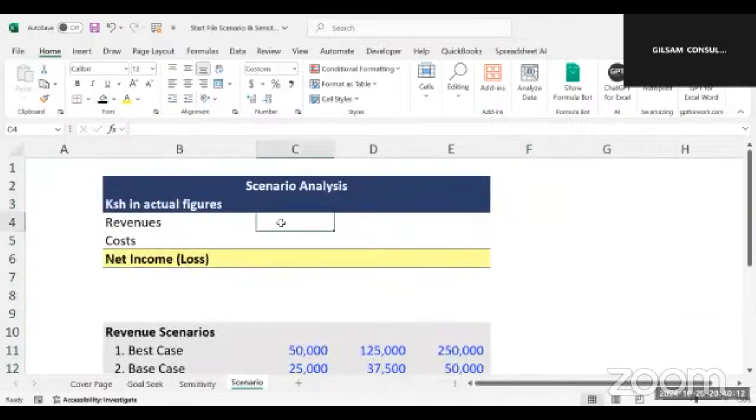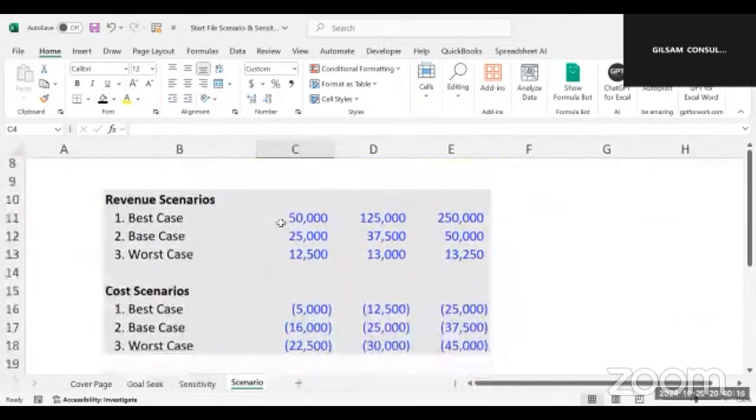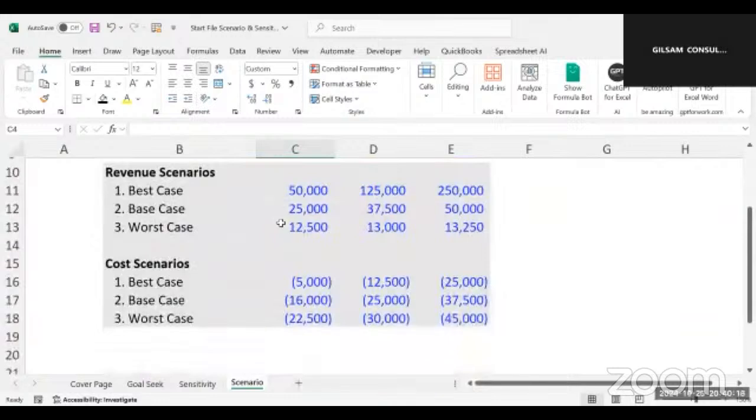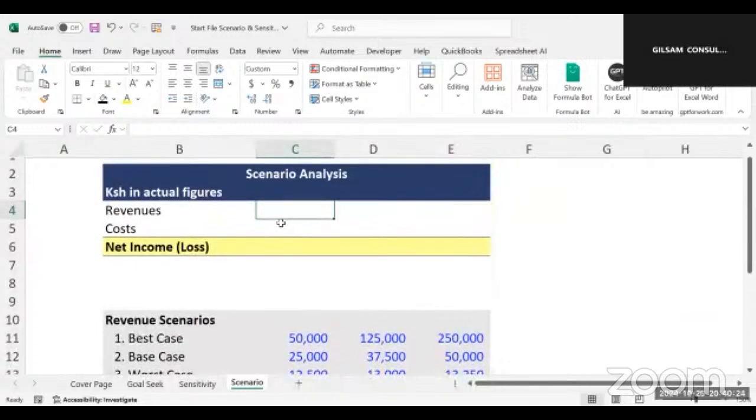So we need to get the revenue. We need to get the revenue, and we have the revenue section and the cost scenario. So we'll be using the two. We only need to get the net income here. First, we can get the years here, which is 1st of 1st 2022. So you can see my Excel is already picking 2022E.